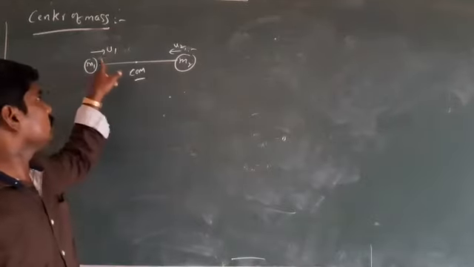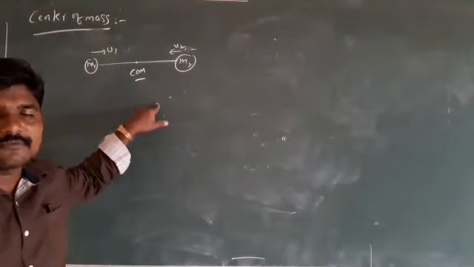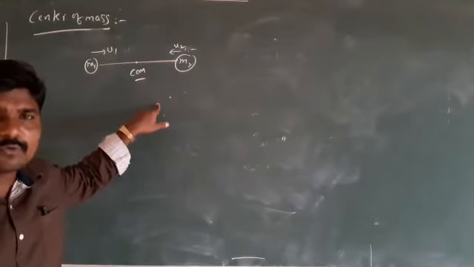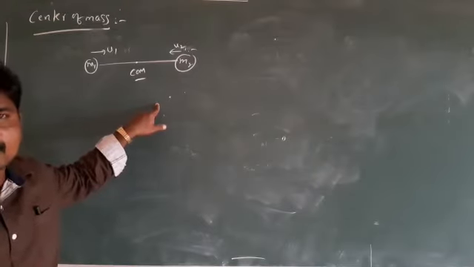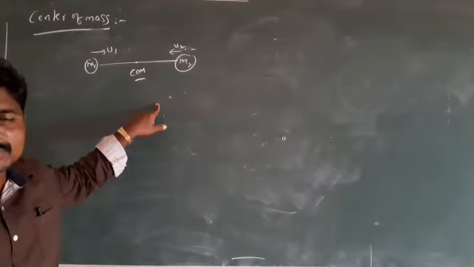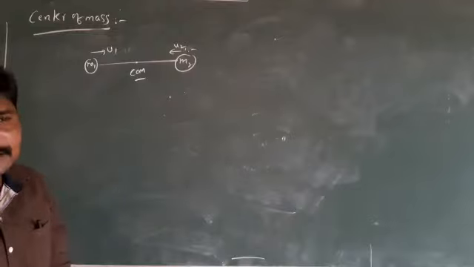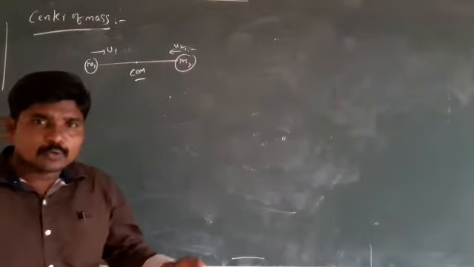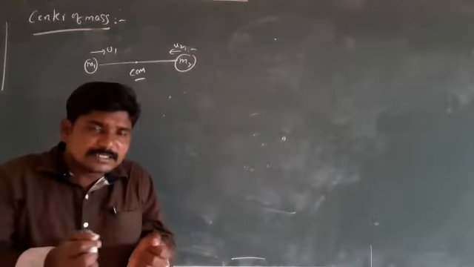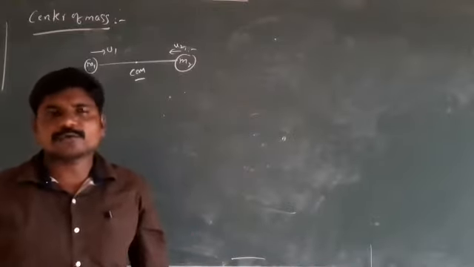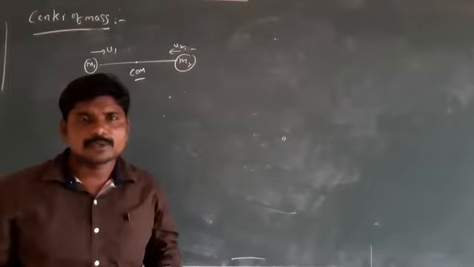If m1 is moving with velocity u1 and m2 with velocity u2, what is the velocity of the center of mass? The velocity of the center of mass is 0. Why? The gravitational force between the two bodies is an internal force. Internal force cannot affect the position or velocity of the center of mass. That's why the velocity of the center of mass is 0 here. Similarly, the Coulomb attractive force, the force between charges, is also an internal force. That Coulomb force also does not affect the position of the center of mass.